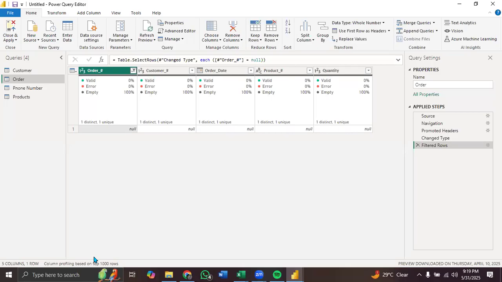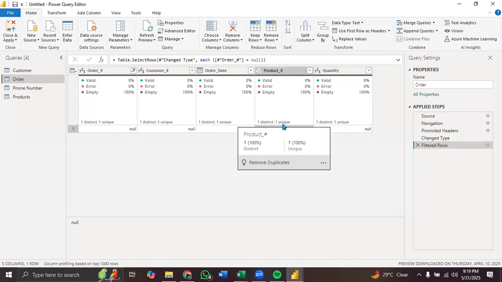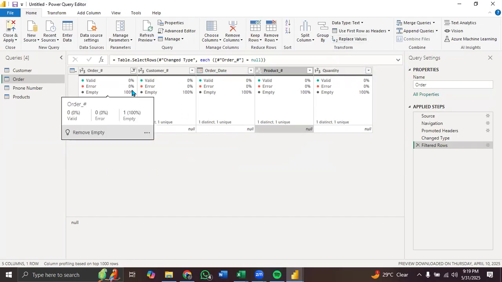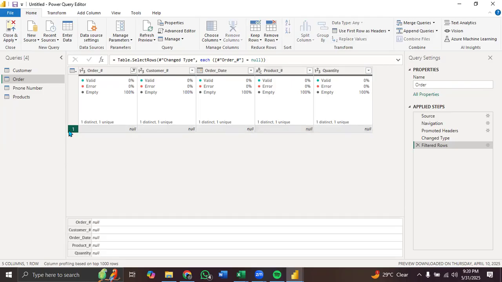Now, let's look at replace values. If I want to replace a value, it's for situations where there's something in the order ID, something in the customer ID, something in the order date, something in quantity, but there's nothing inside product ID. That means it's just one cell that is empty. Now I can replace my values. But in this particular data set, in the null value that we just checked, we have nothing in the entire row. So we can remove this entire row, meaning I don't have any use for anything in this aspect. Are you getting it? So I'm going to remove the entire row. So how do we bring back our data?